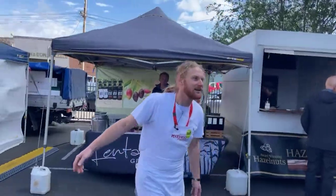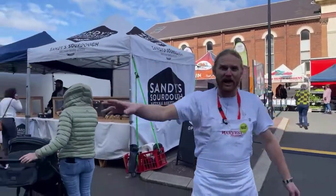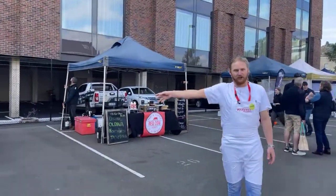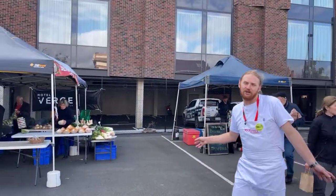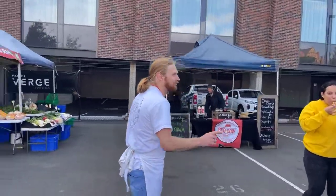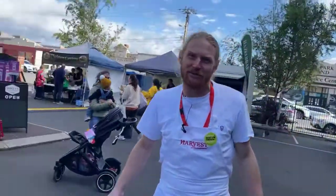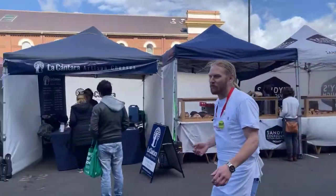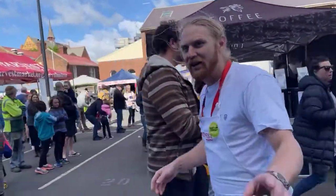Coming further this way, down into the hub end of the market with our sourdough bakeries, organic dairy products from Andy at Red Cow over on this corner. And we picked up some spring onions earlier from Laos Fresh Farm. These are one of our two big fresh produce stall holders here at Harvest every Saturday. So we've got that. We're going to go this way. Sandy sourdough in the corner, dodging all the punters. It's a nice atmosphere here this morning. Nice and vibrant, lots going on. Plenty of people drinking coffee, having breakfast and buying some of the best produce you can find in Tasmania right here every Saturday.